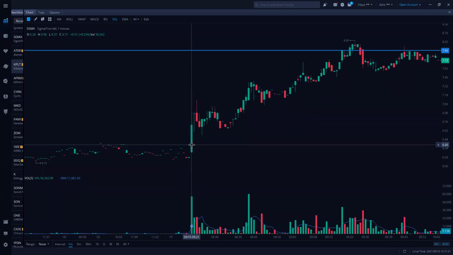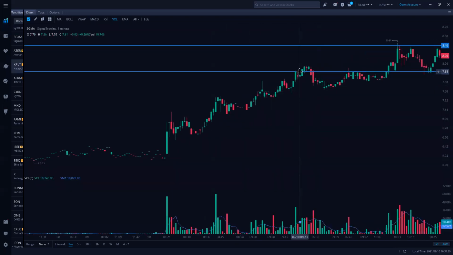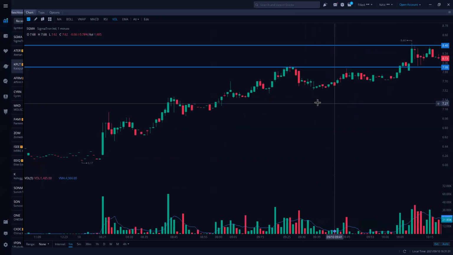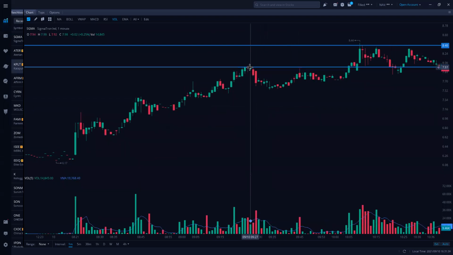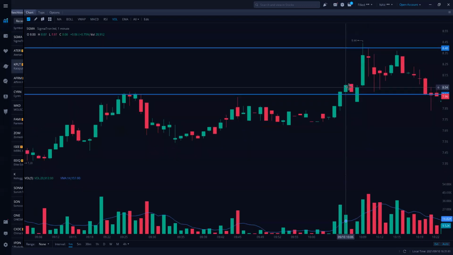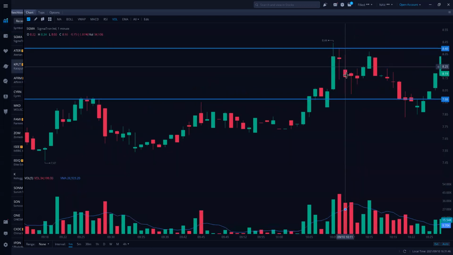So we saw this pop right here. We started uptrending until we hit $8. That was our first resistance, where we rejected around that mark. Looks a bit better. We rejected, tested it again, rejected, and finally had a candle close right above that $8 mark. We spiked all the way to 8.44, rejected that area, and consolidated for a bit. You see these longer wick candles? That shows you that when it came down almost to that $8 level, buyers took control and brought it all the way back up to 8.17.